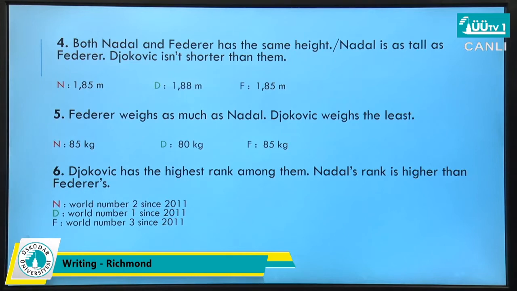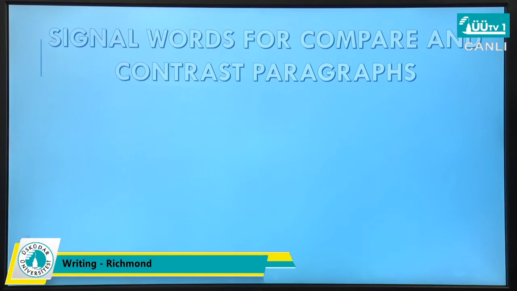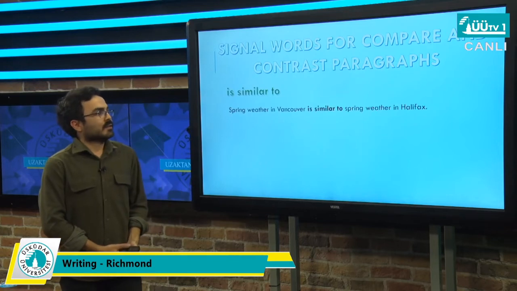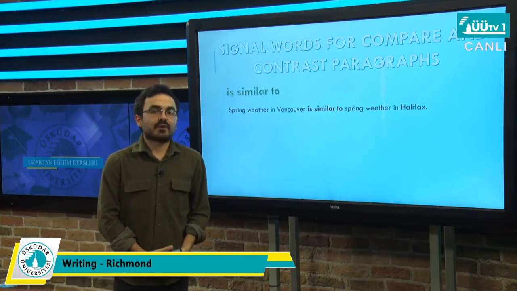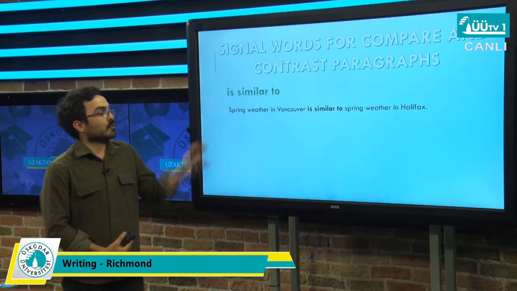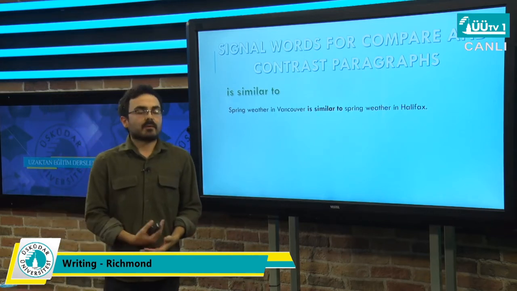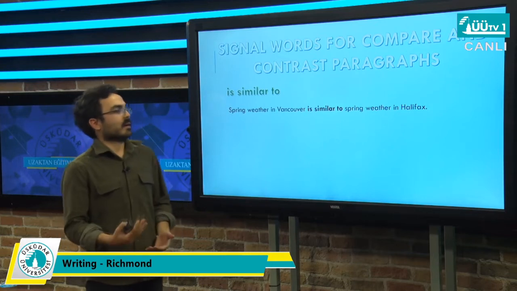Okay, I think this might be enough for you for today about this subject. So let's skip a bit. Signal words for compare and contrast paragraphs. This is important, people. In our paragraphs, we are using conjunctions, like we are using words. And these words almost always occur in our paragraphs, right?